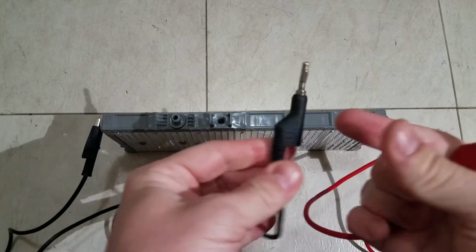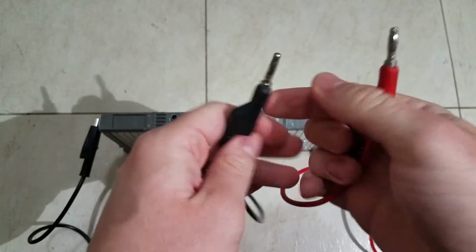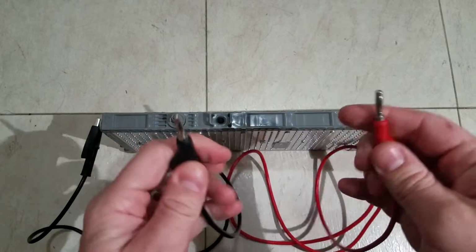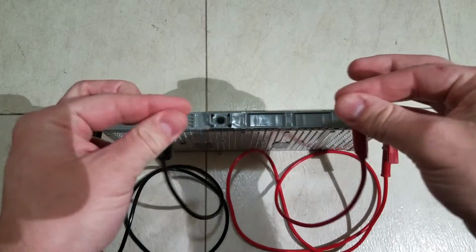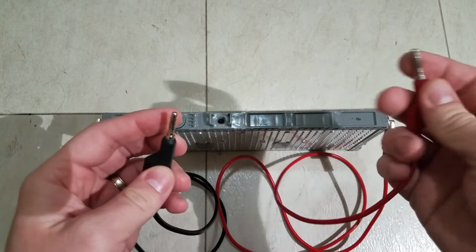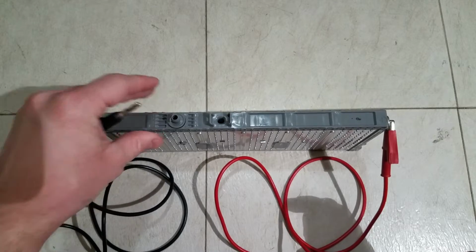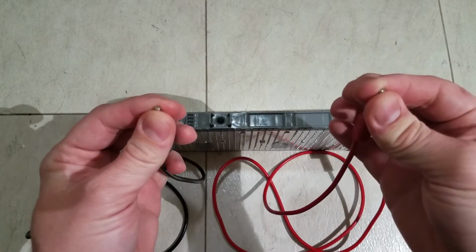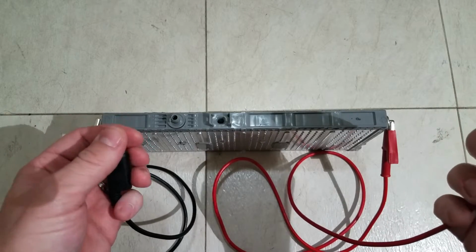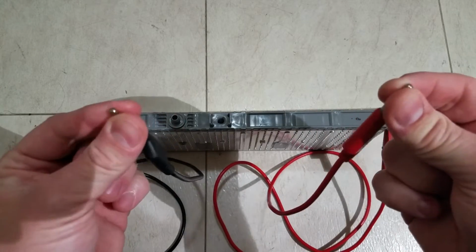And I just wanted to show you that each of these cells are about 7 volts or so. And I can touch both ends over here and not have any problems. So these cells can do a lot of current, but the resistance between these 2 points needs to be low enough for it to deliver that current, or the voltage needs to be high enough. So with 7 volts, it's not going to do anything to me.